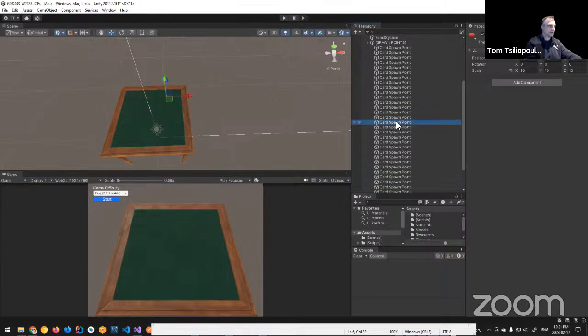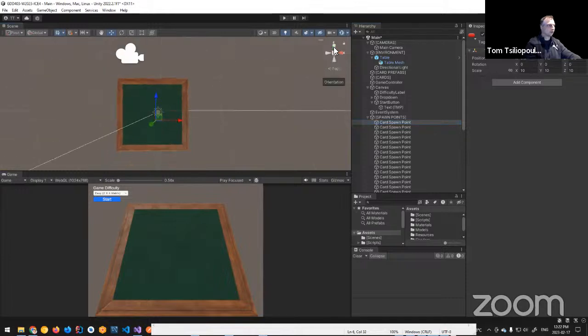And what we want to do is select a series of spawn points for each of the cards. So each of these spawn points would be for all the cards in the game, relative to where it's going to be. Maybe I jumped the gun, and I could have named them differently, like the middle row, the top row, and so on, because right now it's hard to see the rows the way they are.